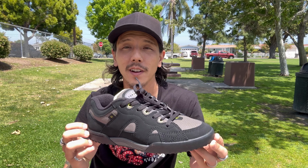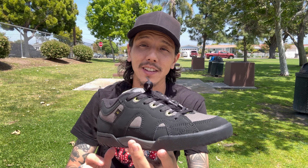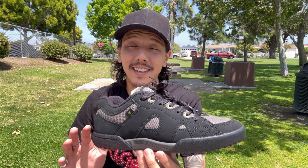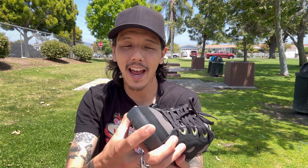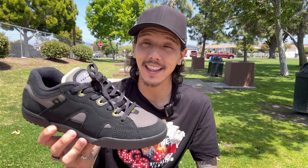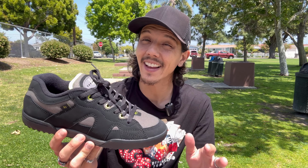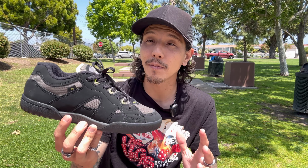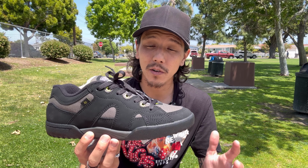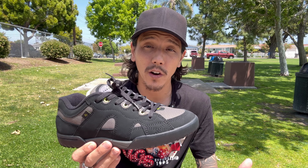So that pretty much wraps it up for the shoe. I think the black lace on it makes it look way better, but it's still honestly an interesting shoe. I don't know what it is, if it's the colorway or if it's not having the actual cup sole or something. Something's kind of throwing it off with me. Like, you know, it looks similar, but it's not, it's almost there. I know they had to update it obviously and do a few different tweaks to it, but I mean, it's still not terrible. But I am curious to see how these things are gonna skate.